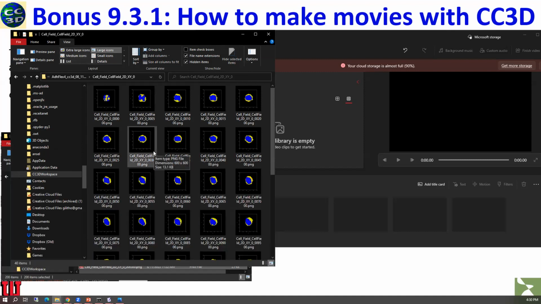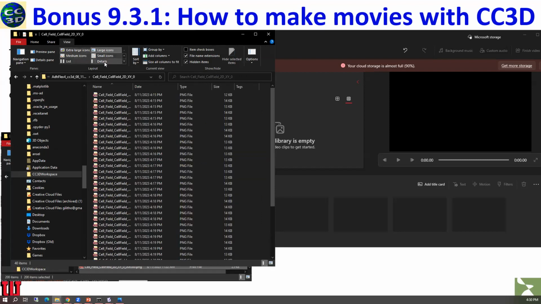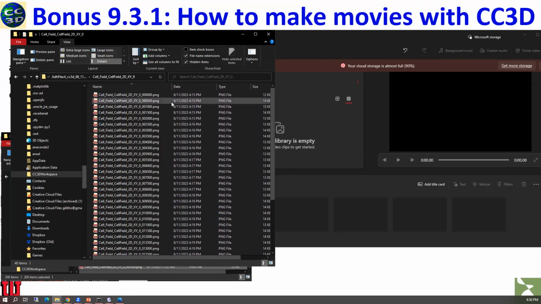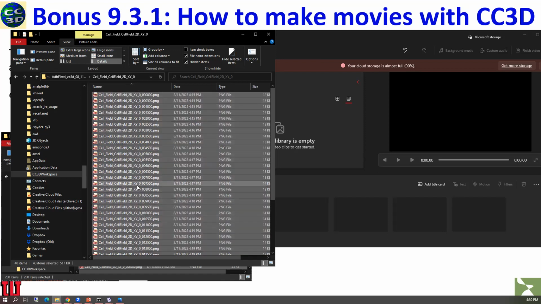First thing, show the details of this image. Why? Because in this way it puts them in ascending order of creation, from the beginning to the end. Select all of them and drag to here.